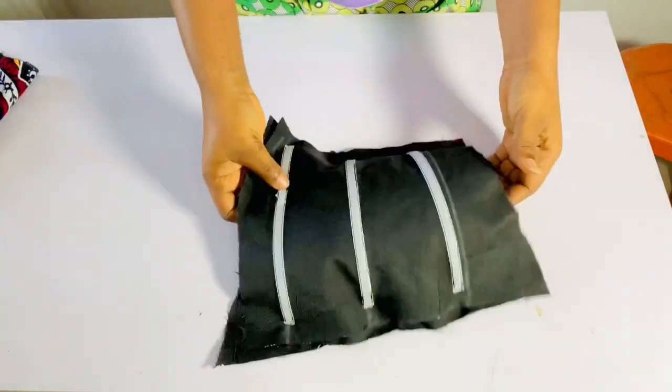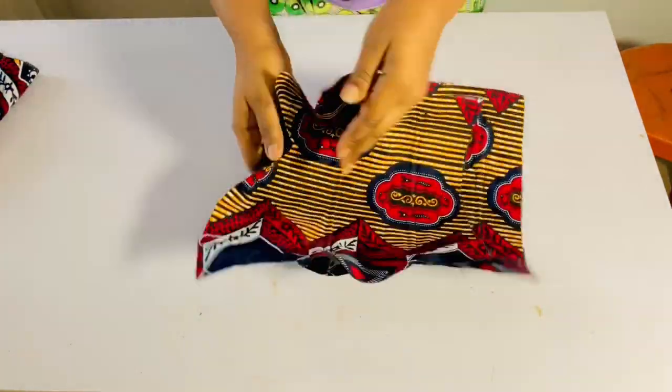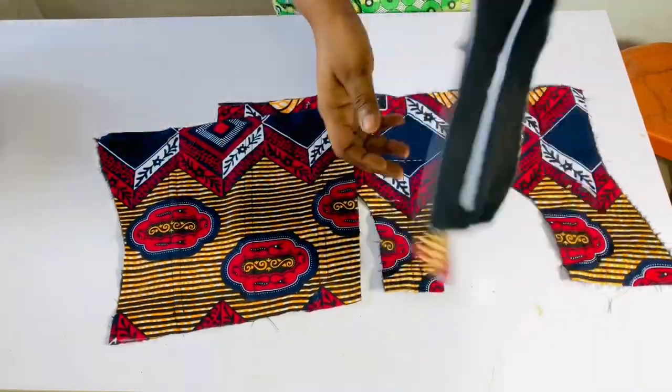So guys, I've gone ahead to sew it. This is how it looks like. As you can see, it's folding up. So I'll take it to the ironing table and iron it. So guys, I'm done ironing it. This is what we have at the end of the day. This is so beautiful, clean, as you can see.